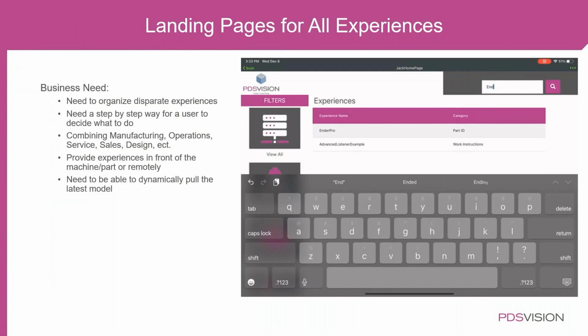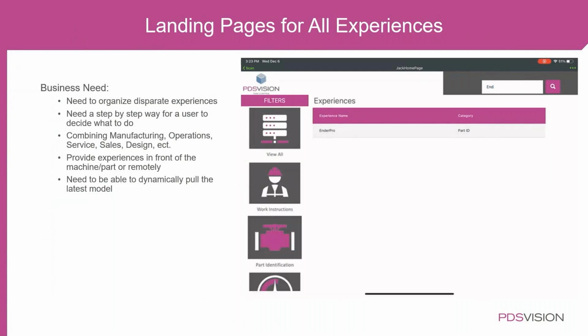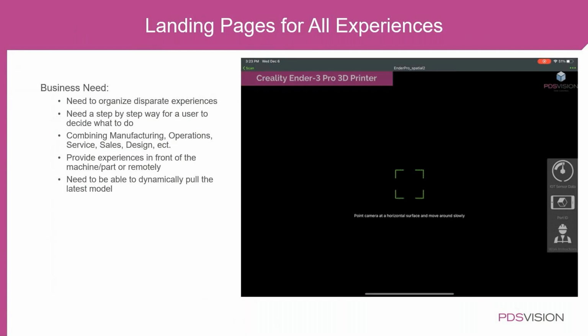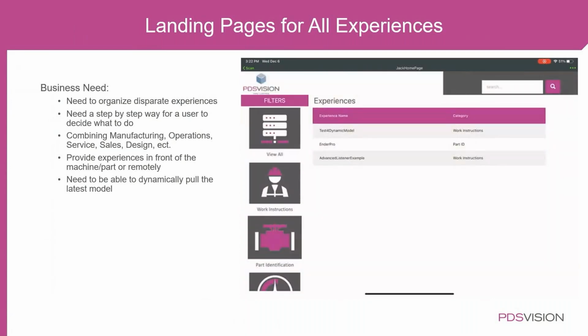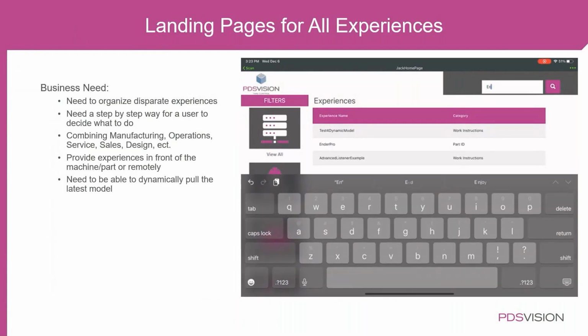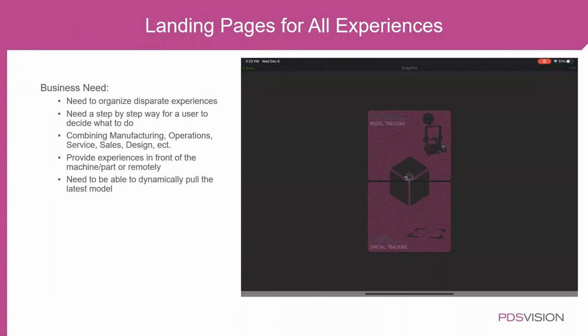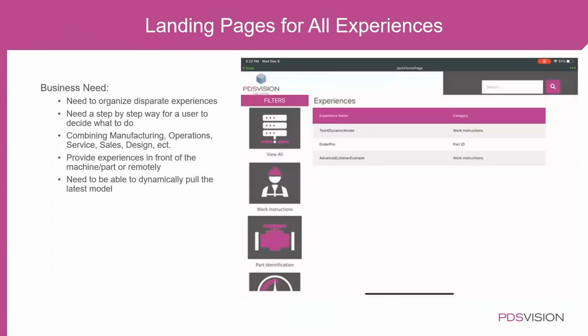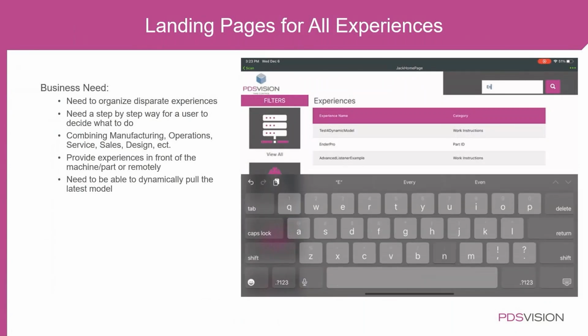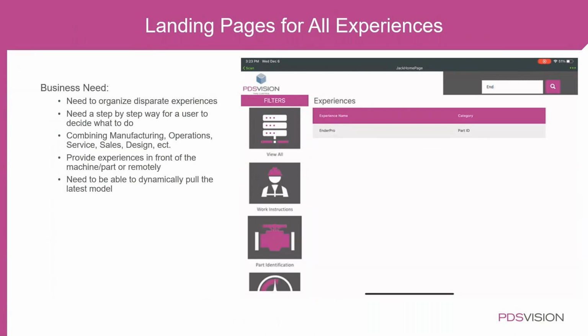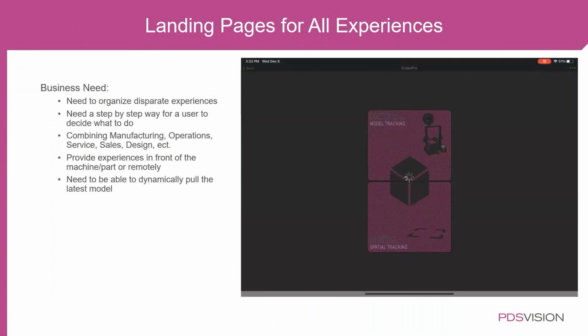And so one little heralded thing about Vuforia Studio is it allows you to make these web pages that you can store all of your AR experiences there in, let's say, ThingWorx, filter them and access them there. You can dynamically load models, so you can make sure you're getting the most recent and up-to-date model from whatever system you have, and then you're able to have the user just filter through, maybe search by work order, by part number, and get the correct experience that way. And so this can all be custom made however it makes sense for your users.